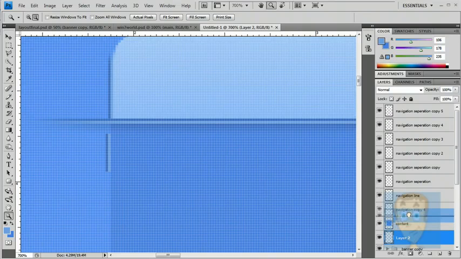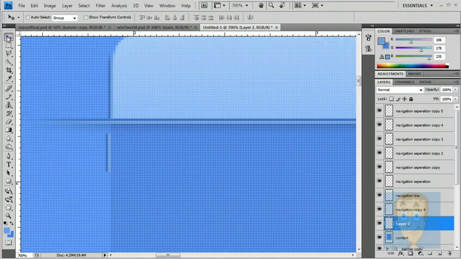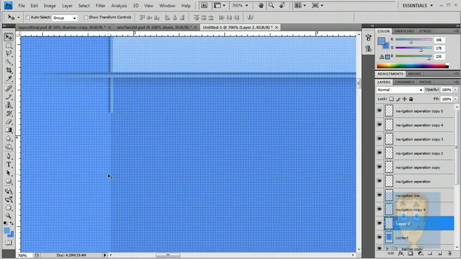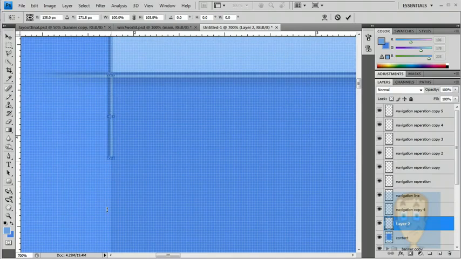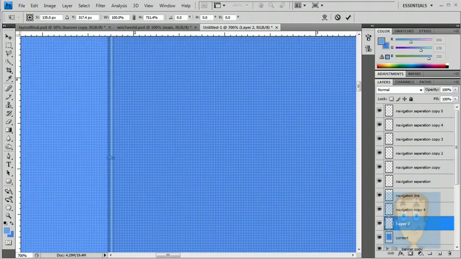So let's drag it above the content layer, just one layer above, and we need to move it right one pixel. So let's push it up so it's all kind of connective, and then we can hit Control T and we can stretch it.